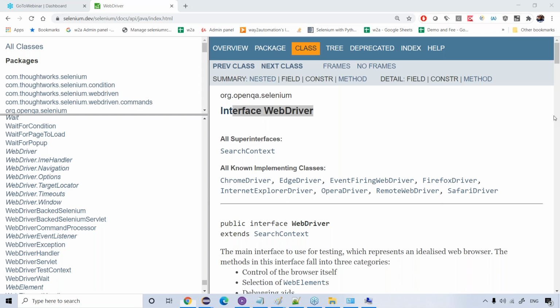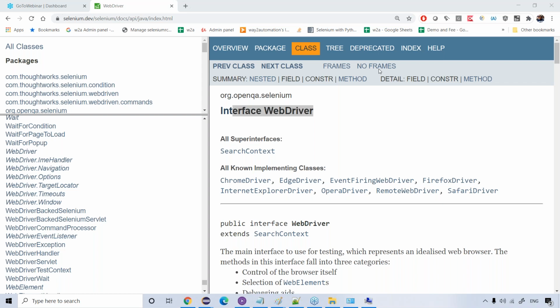Now, what are interfaces? For people who have not yet gone through the Java lectures, you'll be starting with the Java part from next weekend. Then all of this, what is an interface, what are objects, will be covered in Java. This document is a little confusing only when you don't have a basic understanding of core Java. If you are good in core Java, you should be able to understand this document.